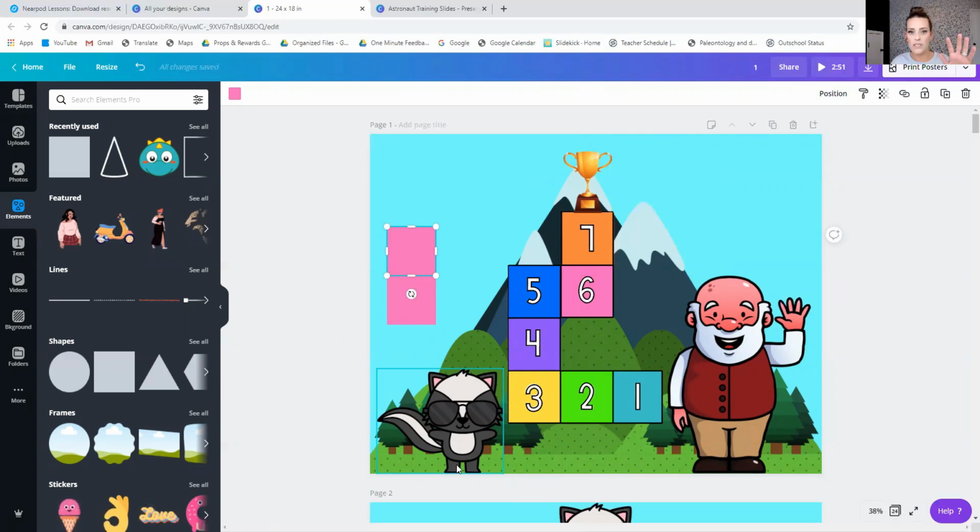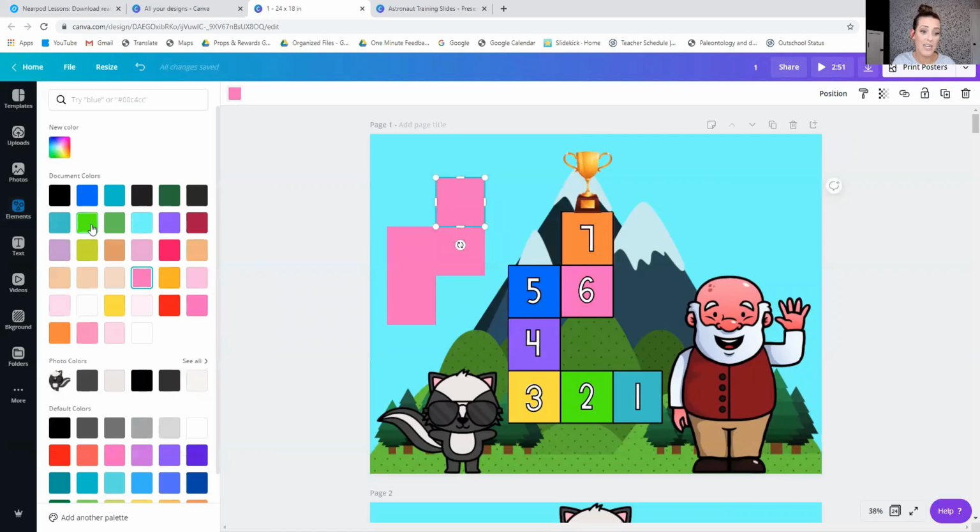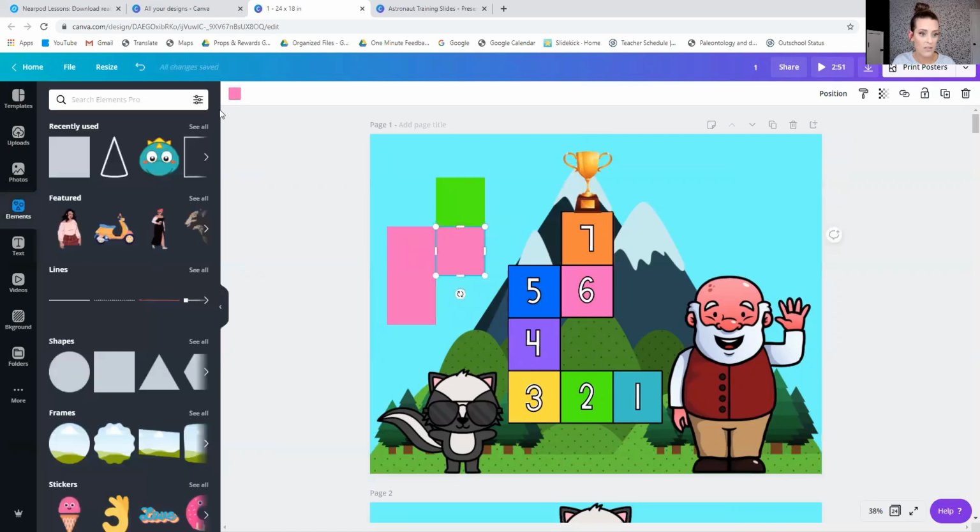You have to do Control-C, Control-V, or Command-C, Command-V, depending on what type of computer you have. But that's how you have to do it. You can't do it with the mouse. It doesn't work. So I just copied and pasted a bunch of these, put them in a certain way that I wanted it to go. Let's say my game board wants to look like this. And then I just changed the color of some of the squares.